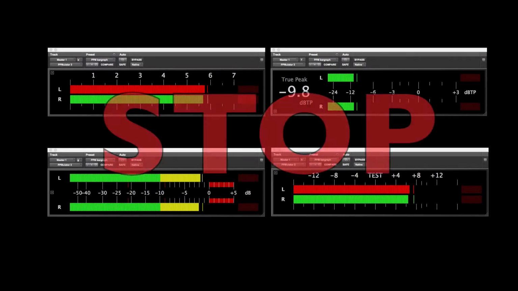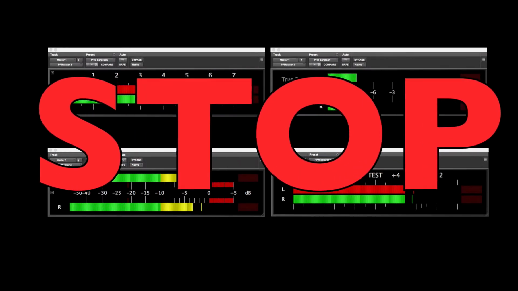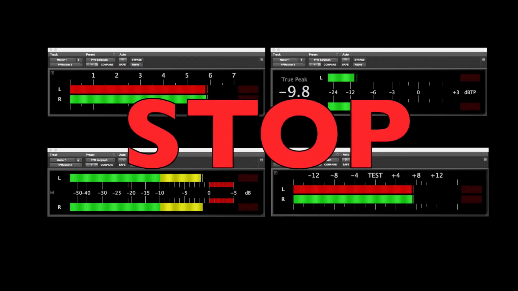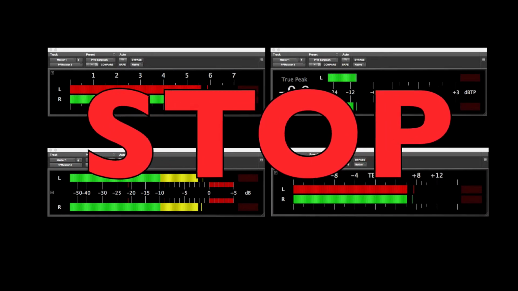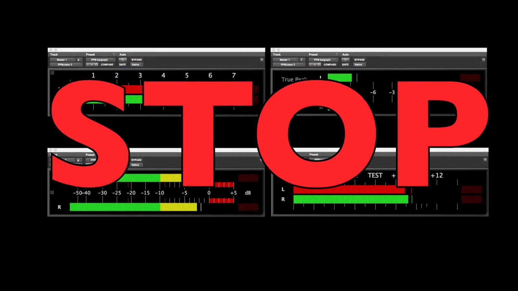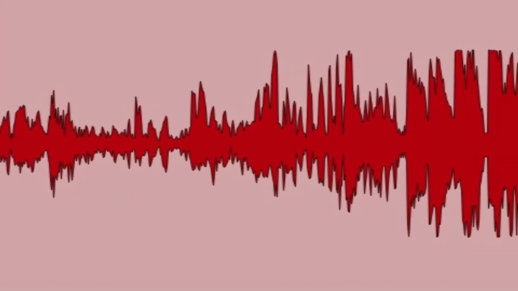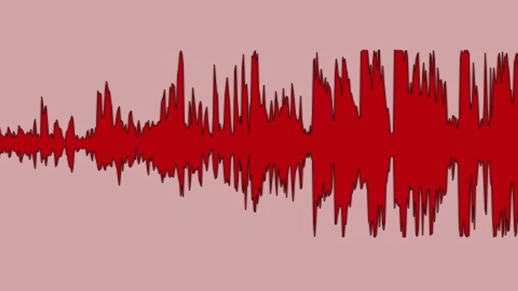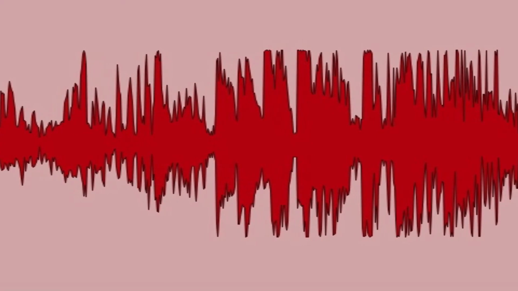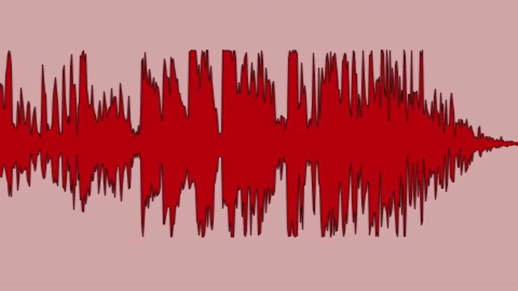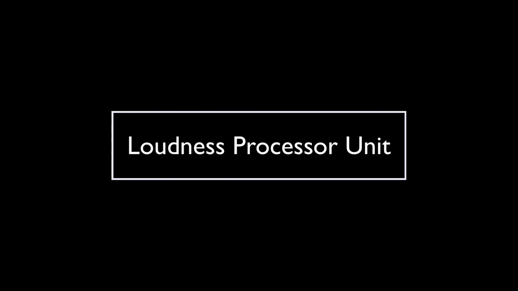Well, firstly, we need to stop only using peak reading meters and definitely stop normalizing to peak level. Secondly, we need to stop hitting the zero as hard as possible because we want this program to be as loud as it can go. These techniques have been developed to get around the maximum peak level and make the content louder while still meeting the peak level specs. And thirdly, don't just add a processor unit that promises to make your content loudness compliant.